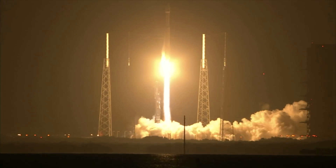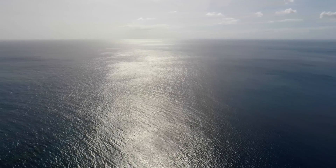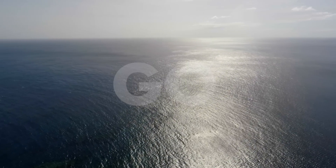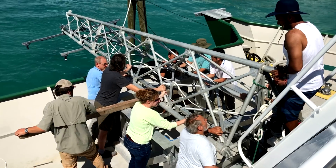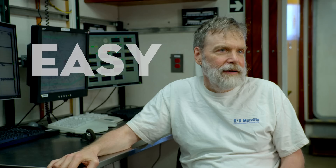Or launch a rocket into space with a satellite and measure them from way, way overhead. So every time we want to know where water is going to go in the ocean, all we have to do is get a bunch of people together, load the boat, boat her out to sea, deploy the drifters, fly the drones, drop in the sensors, release the robots, blow up the balloons, fly the planes, and launch the rockets. Easy, right?